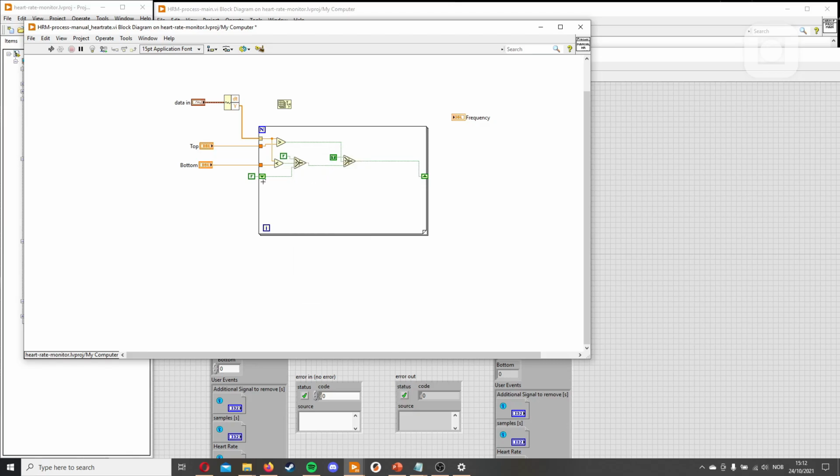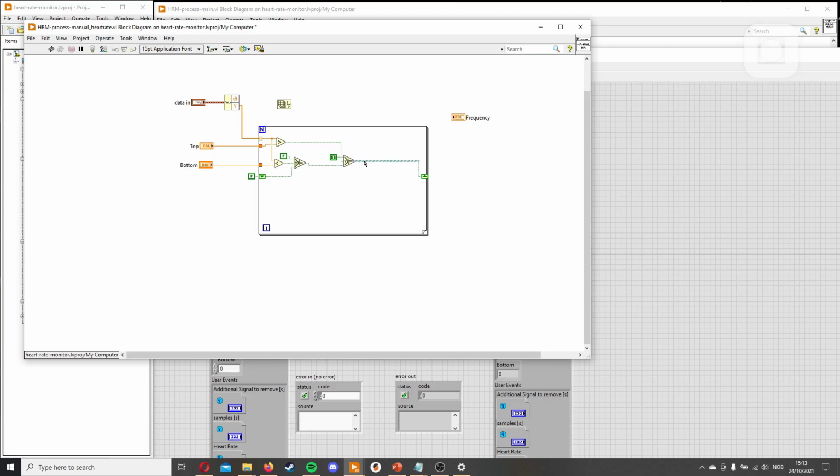So now, if this value is larger than this, then this will become true. Regardless of whether this is true or false, it always becomes true. And the same for this one. Regardless of what value it is here, it will become false, low, when this value is lower than this value. And from here, we toggle this on and off.